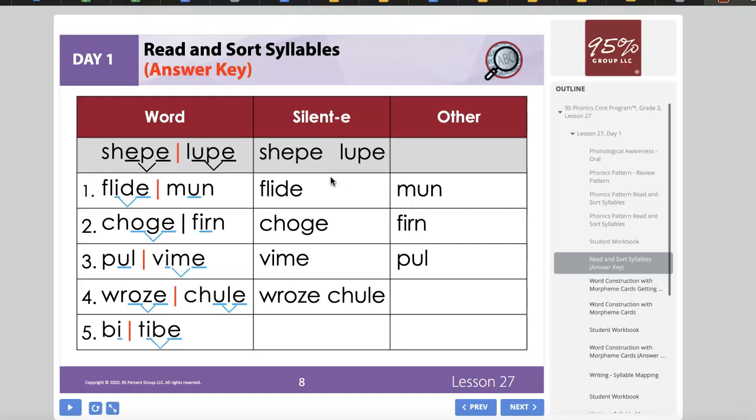All right, let's take a look at number 5. Everyone say by tide. Clap it. By tide. You should have I and E underlined. By goes where? B-I. Goes in other. What about tide? T-ide. That goes in silent E. Great job, guys. You can pause the screen here to check over your answers and correct any mistakes. And you may play when you're ready to go to the next thing.